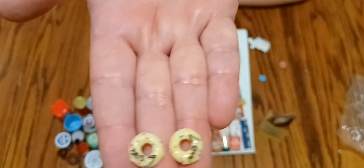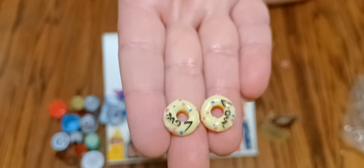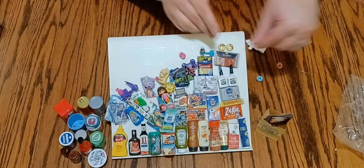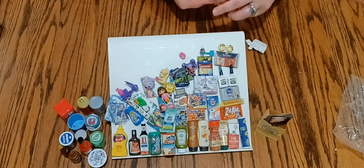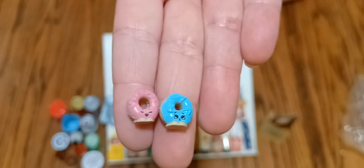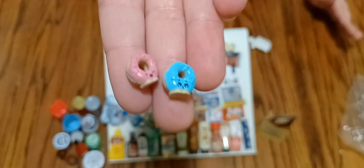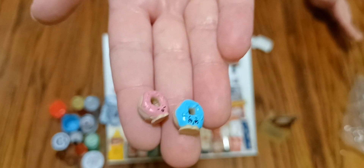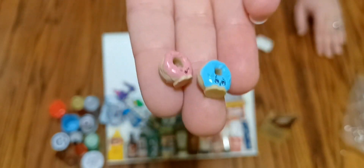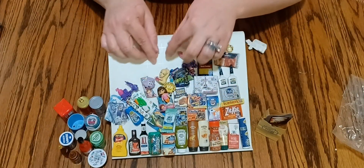And then we have these very cute donuts — but those will be shown up by these very very cute Shopkins donuts, ultra mini, super sweet. I think these came with a doll set, a donut play set, so I don't think these are Mini Brands toys, but very cute miniatures nonetheless.